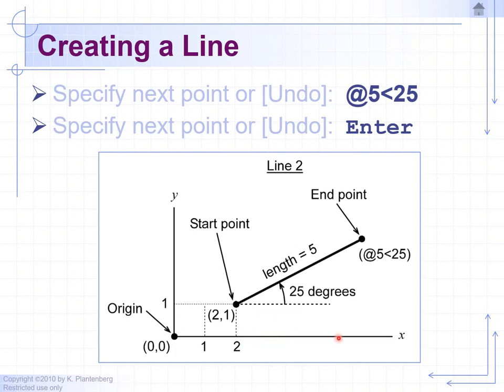This line is parallel to the x-axis. So we type in @ to let AutoCAD know that it's with respect to the last point. 5, it's a length of 5, so that point can be anywhere, radially, anywhere in this area. And the angle, we'll lock it in, so we're going to type in shift, comma, to access the less than symbol, 25 degrees, with respect to the horizontal, 25 degrees counterclockwise, and that'll locate our second endpoint, hit enter, and it will generate the line. Next slide.